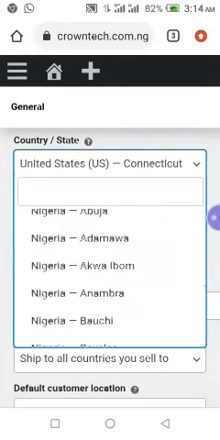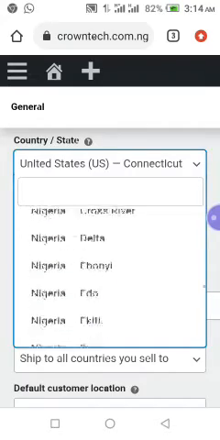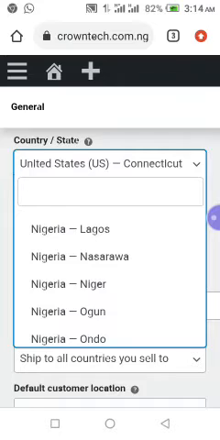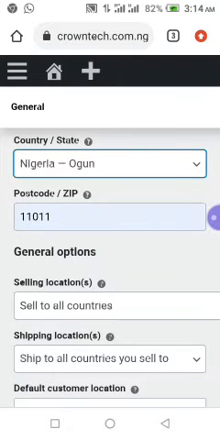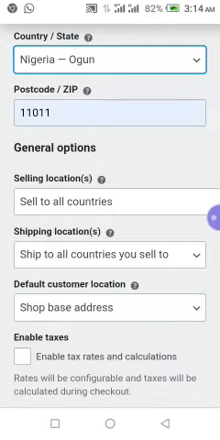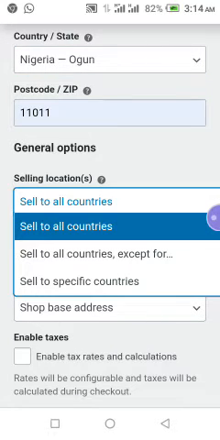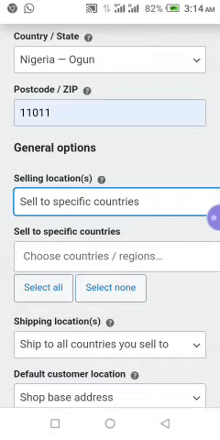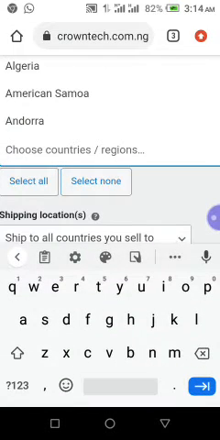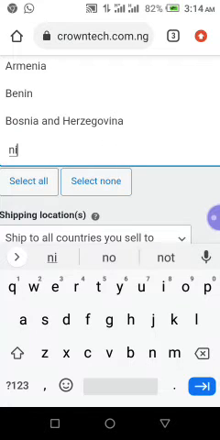Just click on Nigeria, where your location is, that is your state. Can you see? So you click on Nigeria hyphen your state. So this is it. Now general option: set to all countries or set to a particular country. If you set to a specific country, which country do you want to set to? You click on Nigeria. You want to set to Nigeria alone.